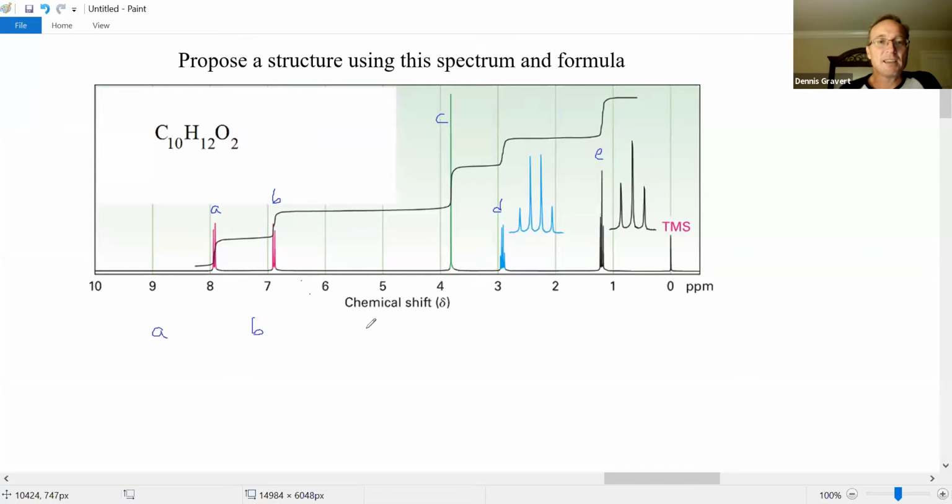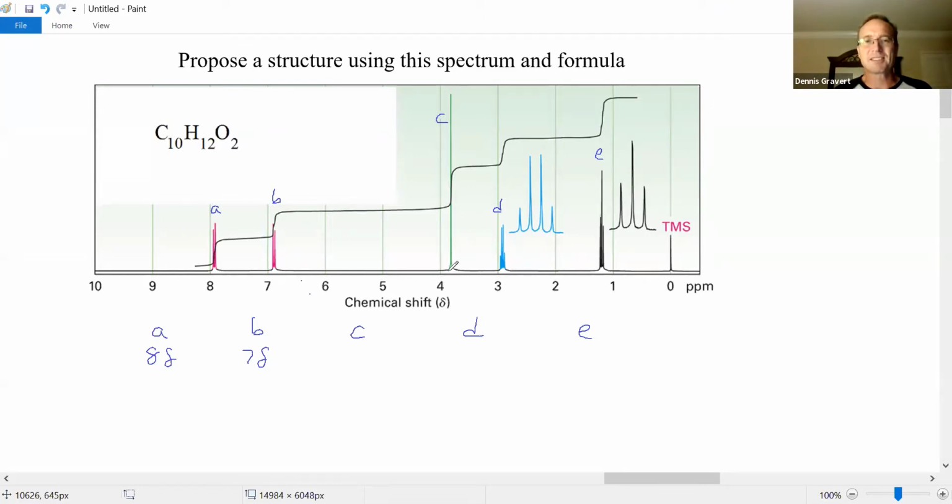A, B, C, D, E. I'm going to put my little table down here. Okay, so let's just collect the data and then we'll analyze it. Position. The position is at 8-ish. I can just put 8. This one's around 7. You don't have to be that exact, right? Because we're going to use the correlation table very flexibly. We're just going to estimate our values.